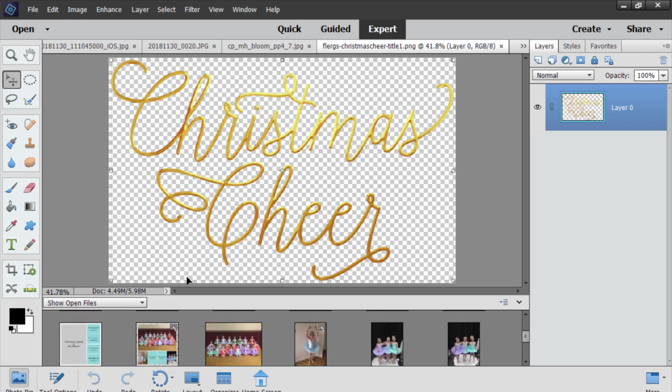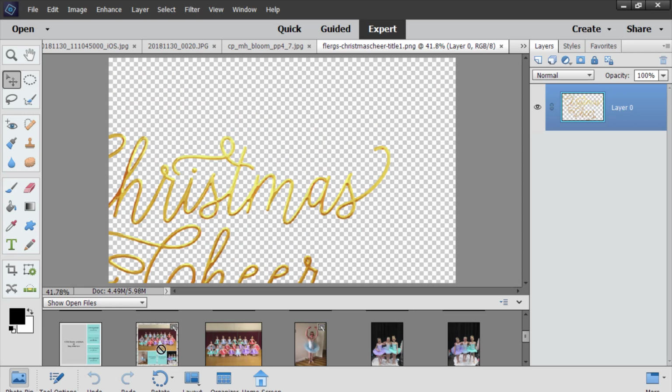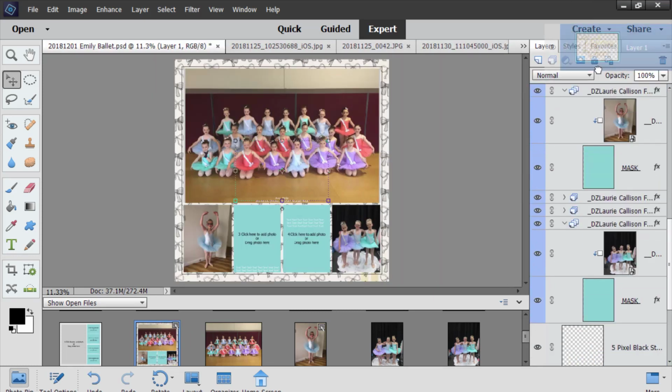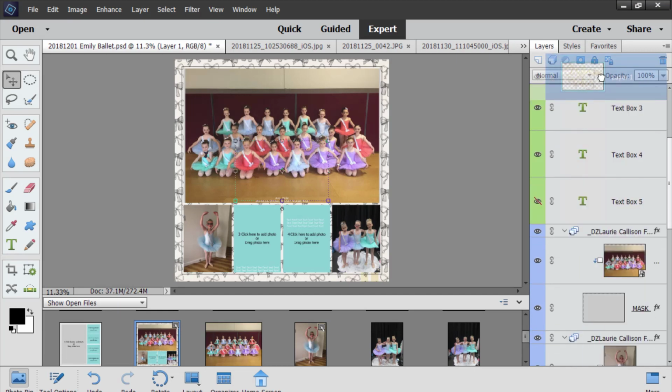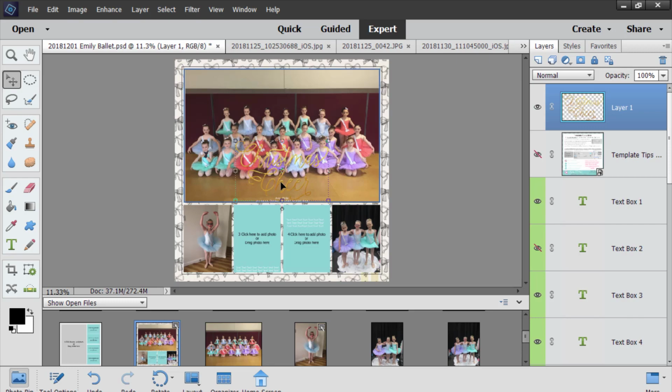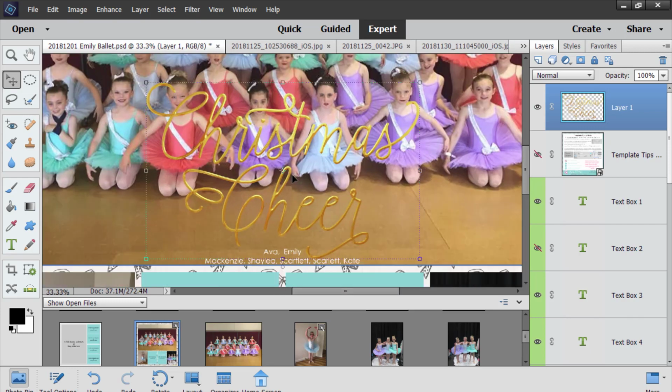Okay, so we're just going to drag this from the top window here down to the bottom, and it's just disappeared behind the other layers. So we can drag that up in our layers panel with the mouse, or you can just use your keyboard shortcuts to do the same thing.